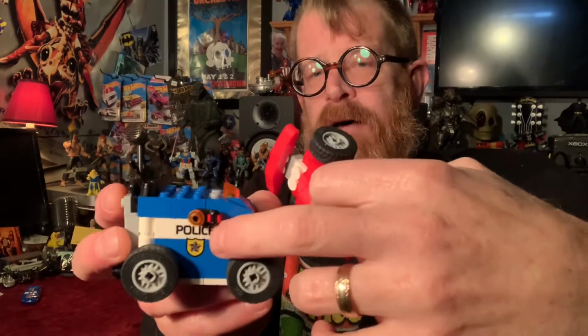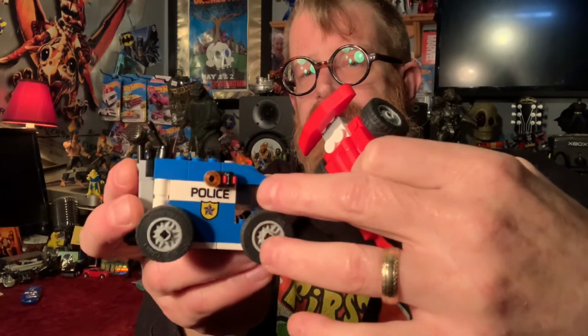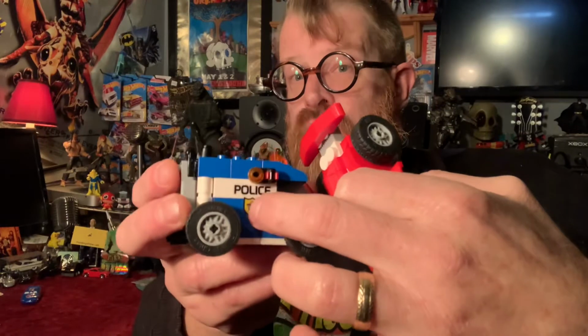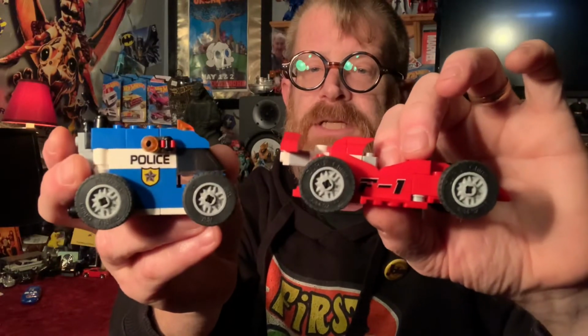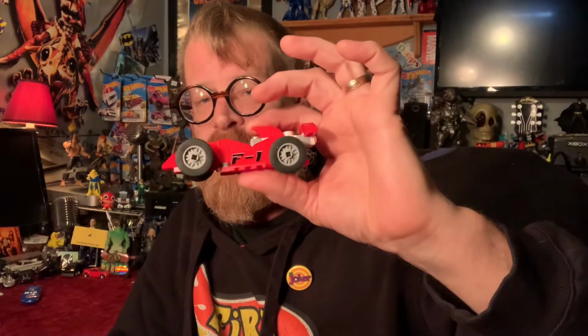Speaking of what I was just looking at on the side there, and maybe you were too, this is a decal right here. It is the bane of the kit's existence. They're a little difficult to get off of the backing that they're on, but they are really nice die cut, and once you get them off of the little sticker sheet, you can get them onto the plastic pretty well, and they don't look terribly cheesy, at least from a distance. And you get a set of police. The police and the badge were separate applications on both sides, so it's 4 stickers. And this was 3 stickers. There was a nose piece sticker there, and 2 little F1 badges on the side, for each side of the car.